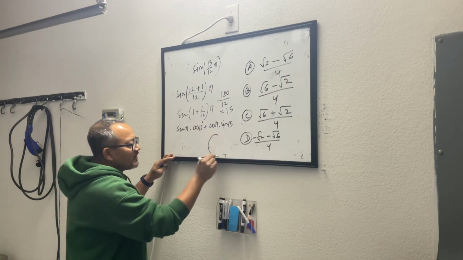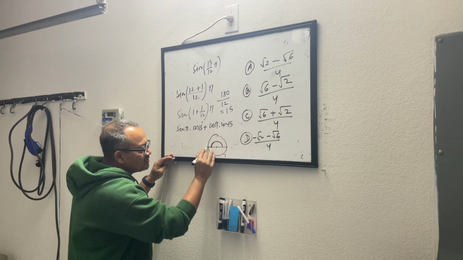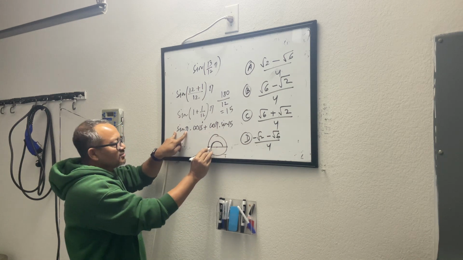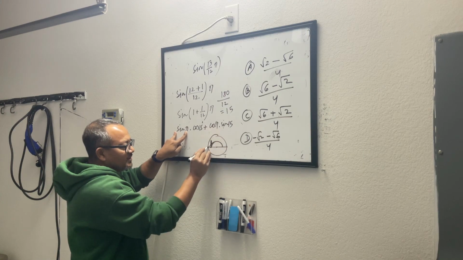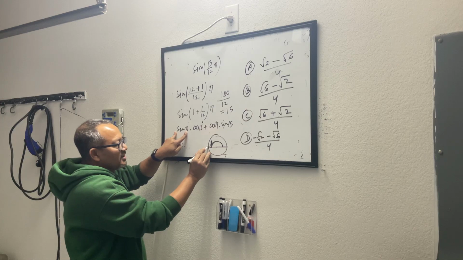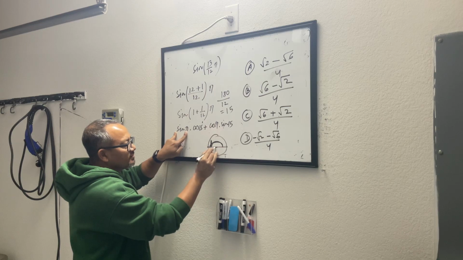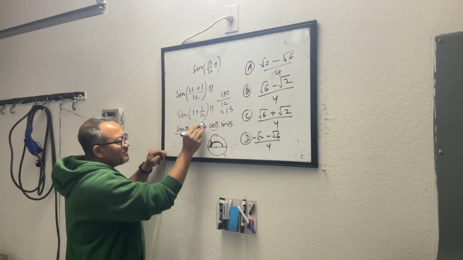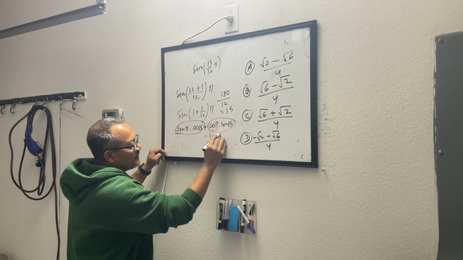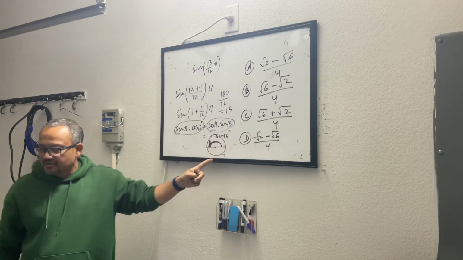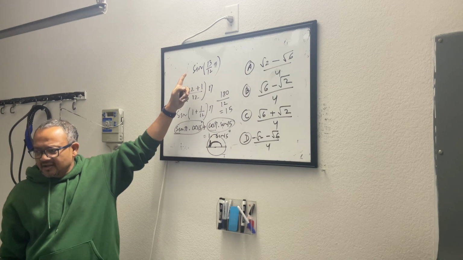Now here, what is the value of sine of pi? When you talk about sine of pi, your y value comes to the x-axis, which is 0. So sine of pi is 0. The y coordinate value is 0, right? Similarly, what is the value of cos of pi? Cos of pi is actually 1. So then you don't have to find out the value of this guy. You have to only find out the value of this guy. And cos of pi is 1 times sine of 15 degrees. So you have to find out sine of 15 degrees now. That will be equal to this value. Am I making sense or no?